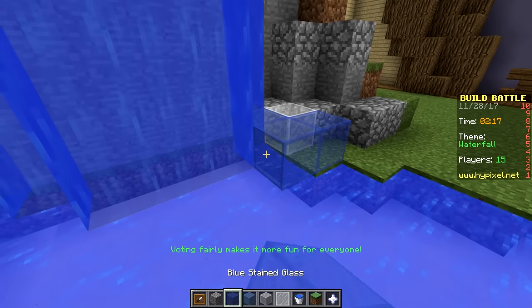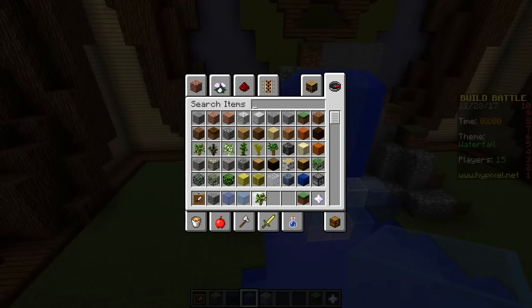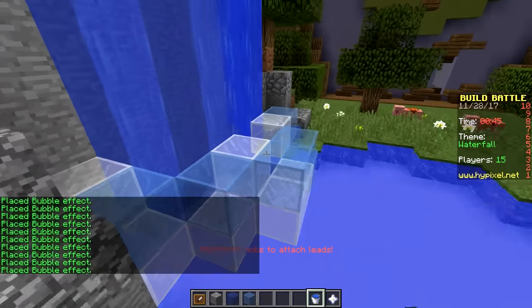We're gonna make it look like it is falling. It's just like fun waterfall. We got waterfall foam going down. And now it is time to put some trees around here. We're adding some bubbles, guys. We're gonna make it look like it is a bubbly waterfall.